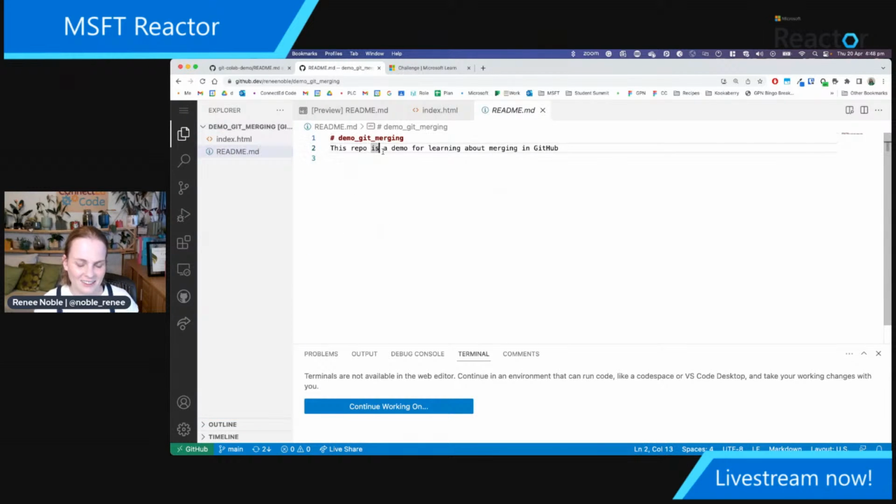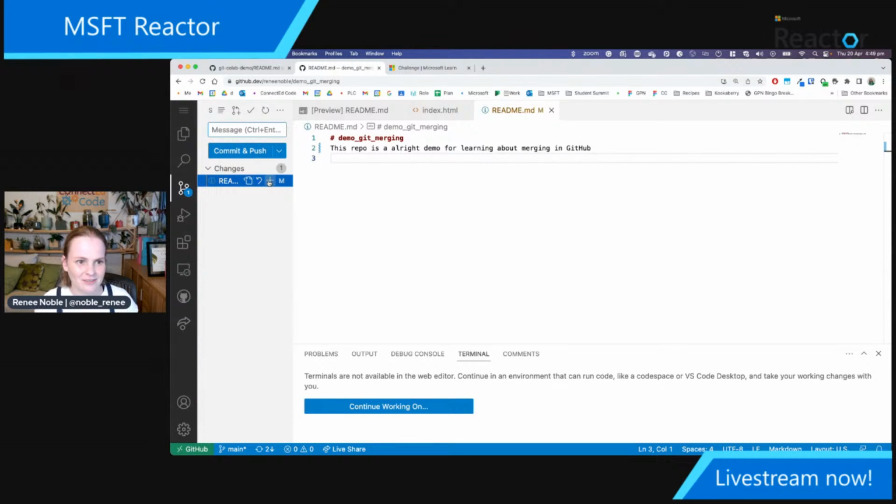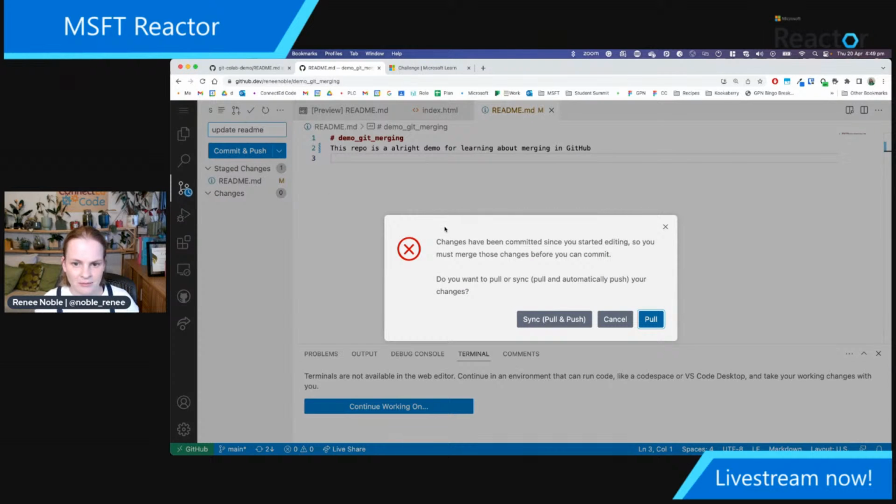Let's go to this one. This is a demo for learning about GitHub. So we've got conflicting opinions and we're going to make sure there is a merge conflict. So let's get that happening there. So this is just in the online editor version, just so I don't have two things going on. But I could have done this on my own terminal, in my own local version. So update README. Cool. Changes have been made.